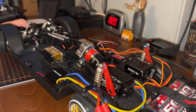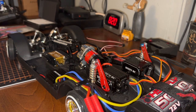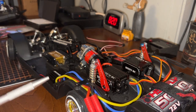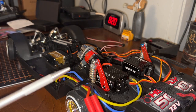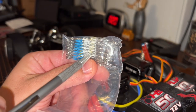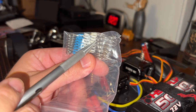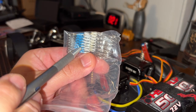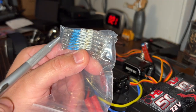But on the performance, I mean, they do perform pretty good. I like how they hop, how they move, how they function properly. They do come with inside springs. They actually come with the white ones, they're soft. Then the blue ones are more stiff. The chrome ones, I'd say, are a medium level.